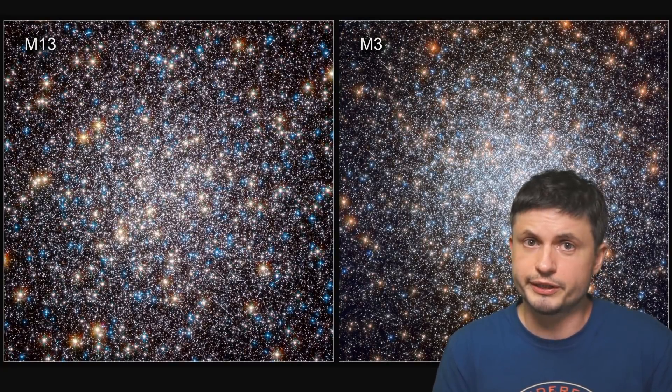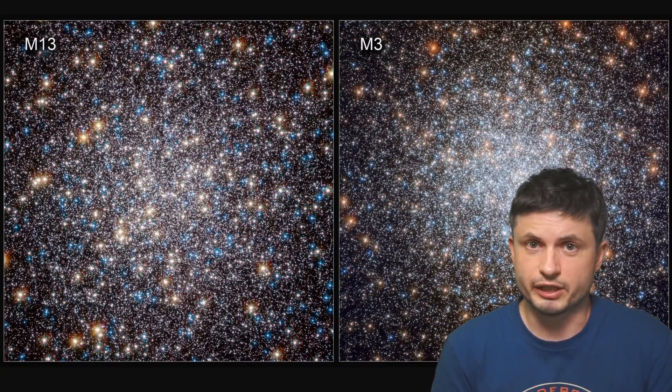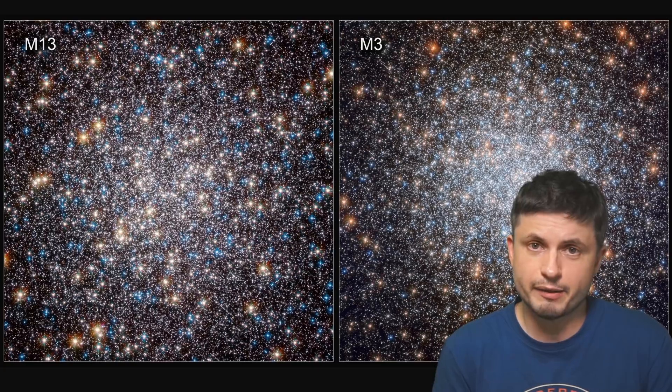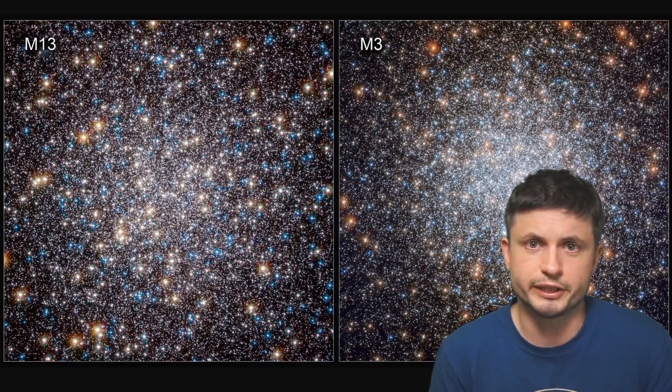And if this is indeed something going on here, well there are so many questions. First of all why only one cluster and not the other one? Second of all what exactly makes this happen and how does all of this work? And third of all well does this have any other effects on the star itself? Although I'm sure there are going to be a lot more questions if this turns out to be an actual reality. But this is obviously not the first time the unusual properties of white dwarfs are discovered. And I'm sure in the next few years scientists might finally figure out what's going on here and how all of this works as well.